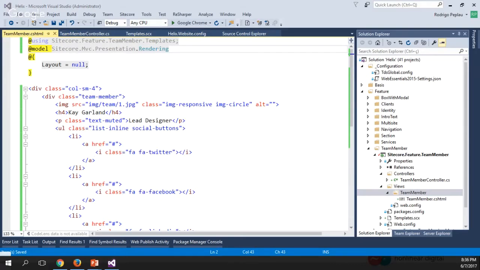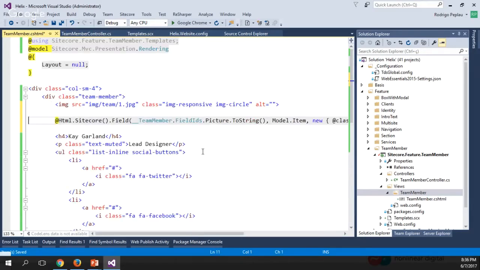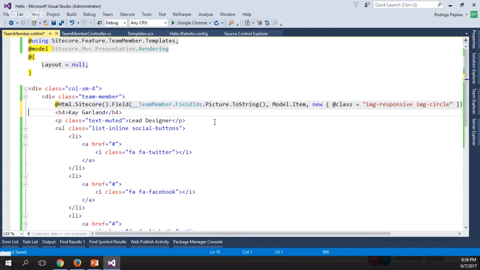and add a few renderings. Okay, the first field rendering I will place is the picture. So I will just replace this with this. As you can see, I'm also preserving the classes by adding them here. Field renders. Here as well.